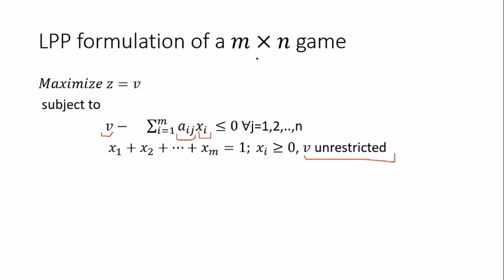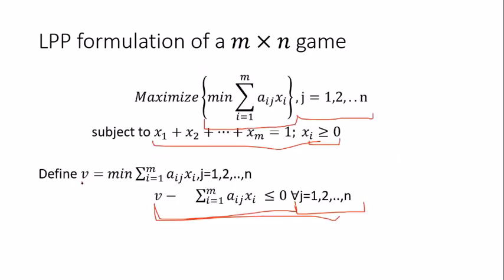You can see mathematically why V is unrestricted by looking at the way we define V. Let me go back to that definition of V. We defined V as the minimum of these numbers. You know the xi's are non-negative, but the aij's can be negative also. The multiplication of negative into positive can give you some negative numbers. Yesterday, when we were drawing the graphs, some of the lines were going below the zero line. So they were having negative values also. The payoffs were becoming negative, right?